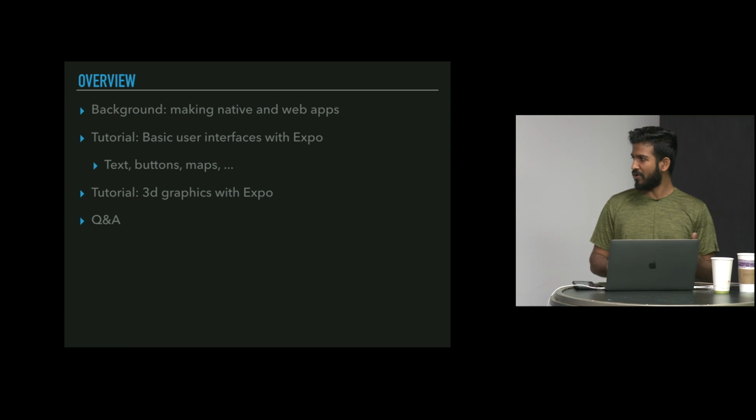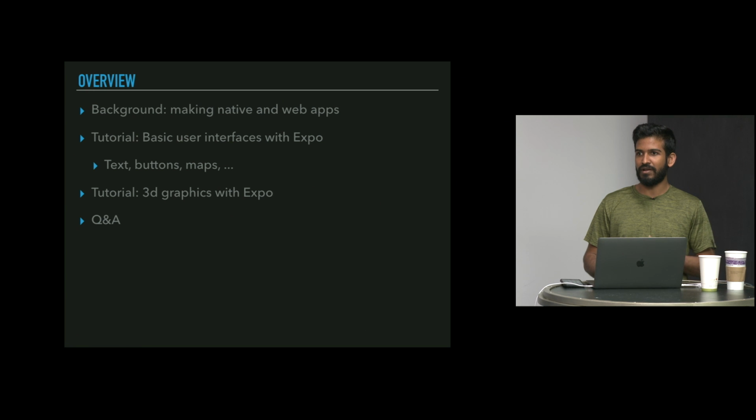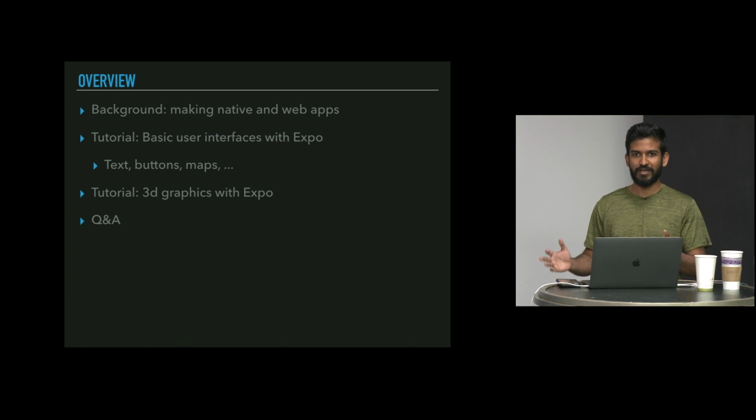Just to give you a short overview of what we're going to look at today, I'll start out with some background on how apps are made, not using React Native or Expo, and the most common ways to make them. Either you're doing native development, where you code the way the makers of the device intended. So on iOS, you'd be writing Objective-C. On Android, you'd be writing Java. Or you can do the same thing that you would do for desktop web development, except make it for a small screen, and it's a web app, and you can have that run through Safari or something, or you could use something like Cordova. And just a background on the pros and cons there.